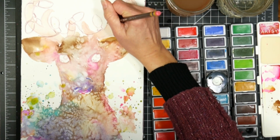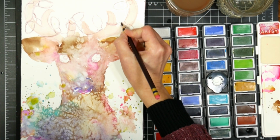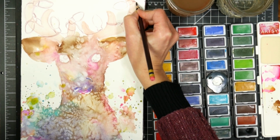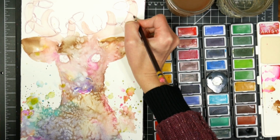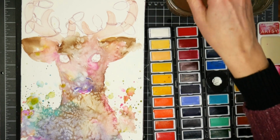Using it as a tool to draw your eye through the scene a little bit. There, I like the way that looks. And then any of the colors that you've already used would be really pretty on the lights.